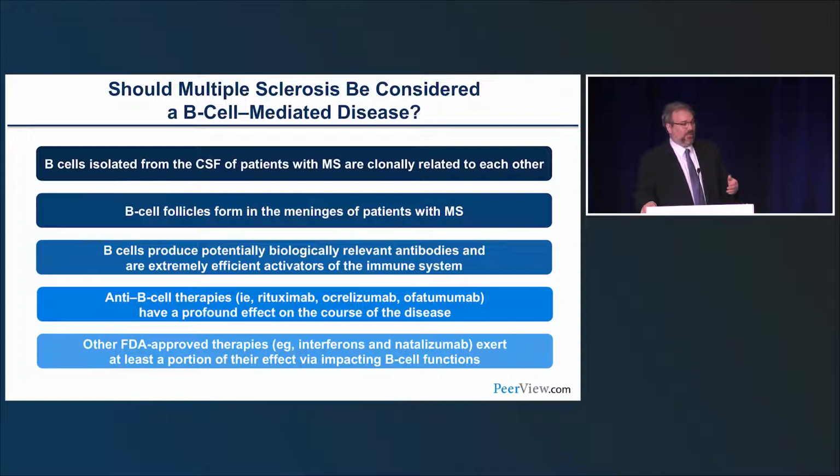And if you look at the spectrum of therapies for MS, most of them, if not all of them, have some impact on the B cell compartment. So there's a lot of evidence to say B cells play a significant role in the pathogenesis of the disease. What we're going to talk about today is taking this understanding of the disease, which is the current understanding, and looking through the lens of new therapeutic options that could leverage this biology, or alter this biology, to the benefit of our patients with multiple sclerosis, specifically Bruton's tyrosine kinase inhibitors.